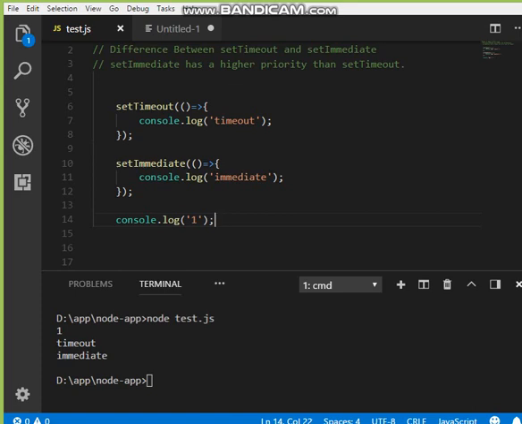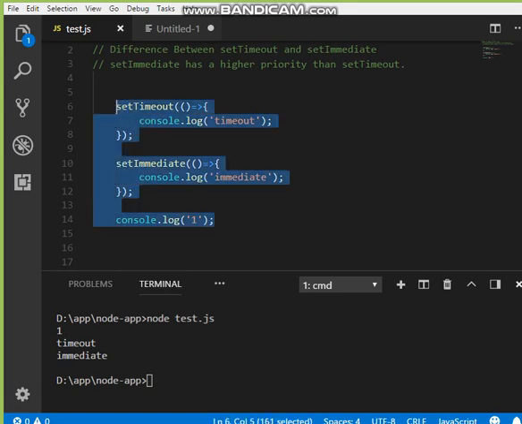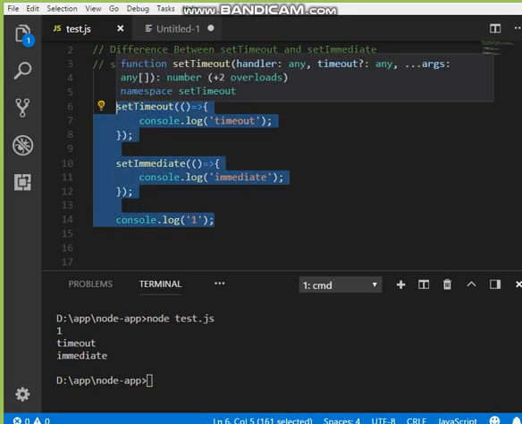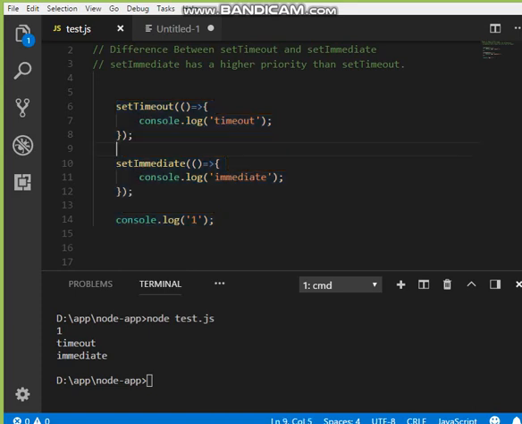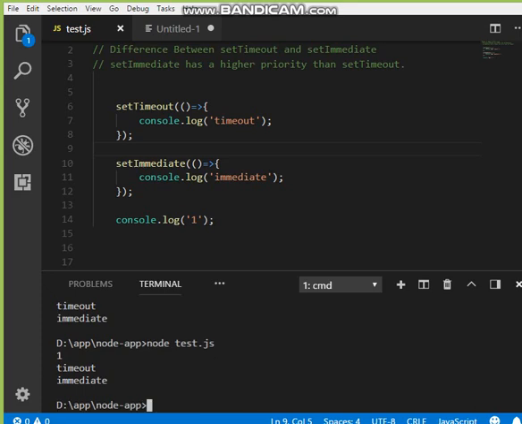If both are called from the main module, so if we are calling this in the same module, then timing will be bounded by the performance of the process, which can be impacted by other applications running on the machine. So suppose we have this code and we are executing it, it's giving us one timeout like that, which is wrong, right?